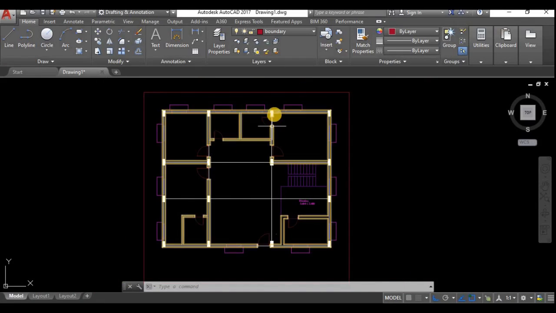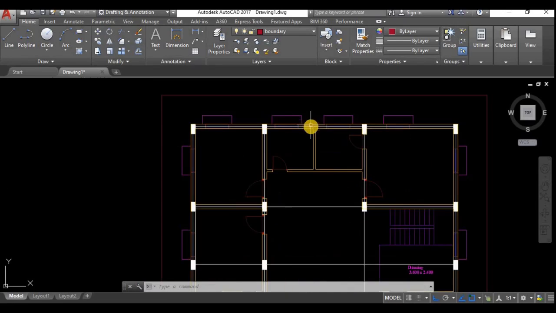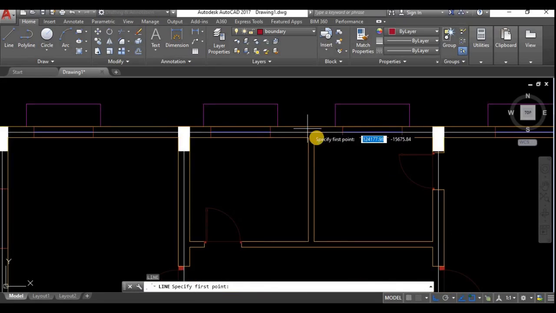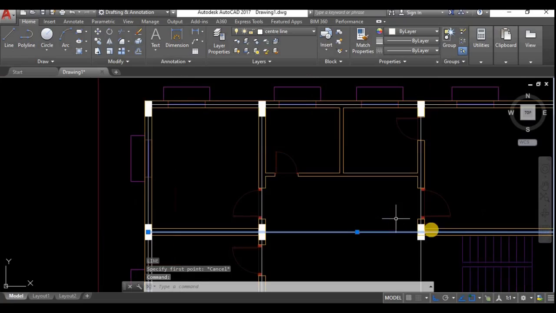Now I have the center line of this wall, and where the extra beams and columns, everything will be acting. I shall mark it. With this it seems it's a straight line, so I haven't broken this line.